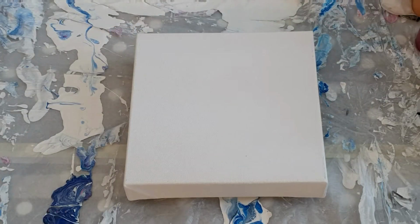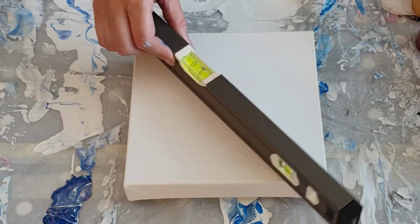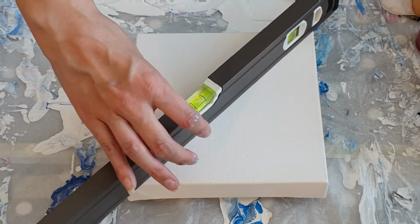So, well, let's begin. As you can see, this is a small canvas, as I said. So I have zoomed you in, just putting on my apron because I'm destroying my clothes. Okay, so let's see if it's still level. Yeah, it's fine. Okay, so I will speed this part up because now I'm gonna pour the base color.